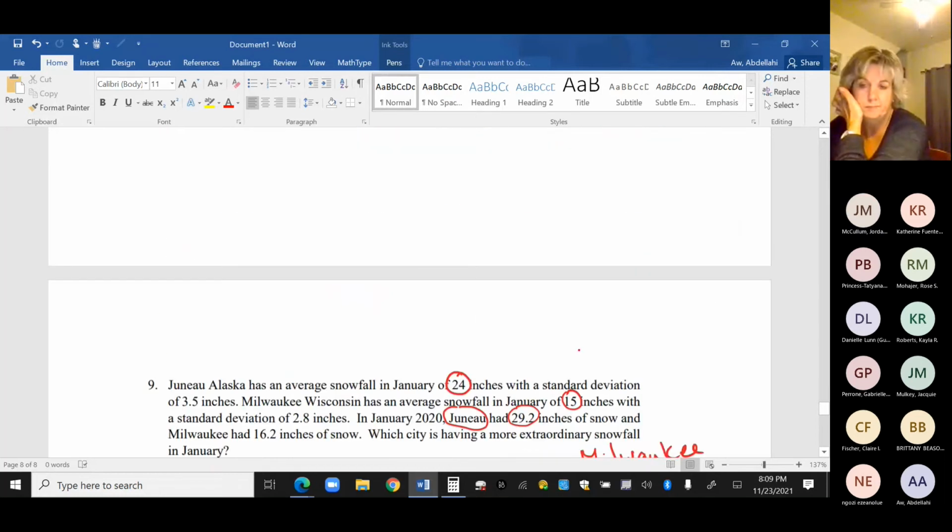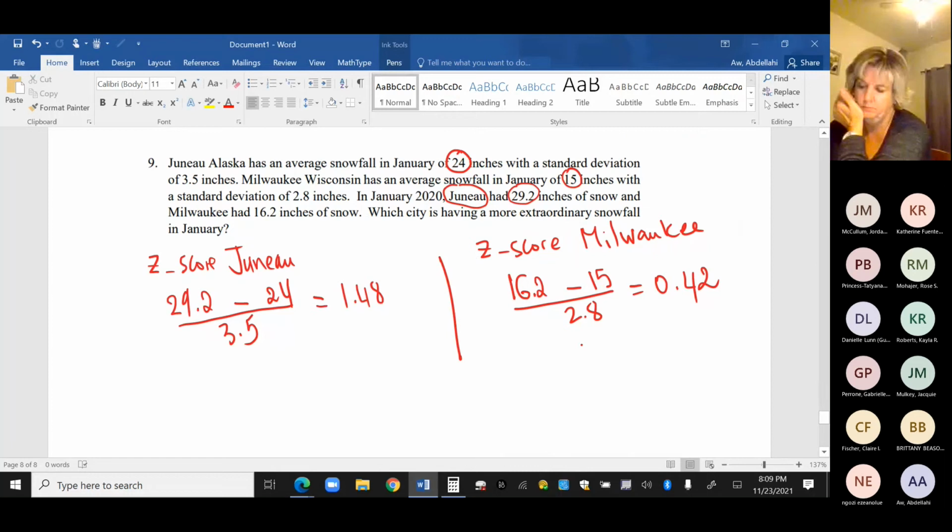All right. So that is the z-score. Again, that is just a way to compare two things, right? But how do we calculate the z-score? Very simple. It is the data minus the average divided by the standard deviation. The data minus the average divided by the standard deviation. This is how we calculate the z-score.